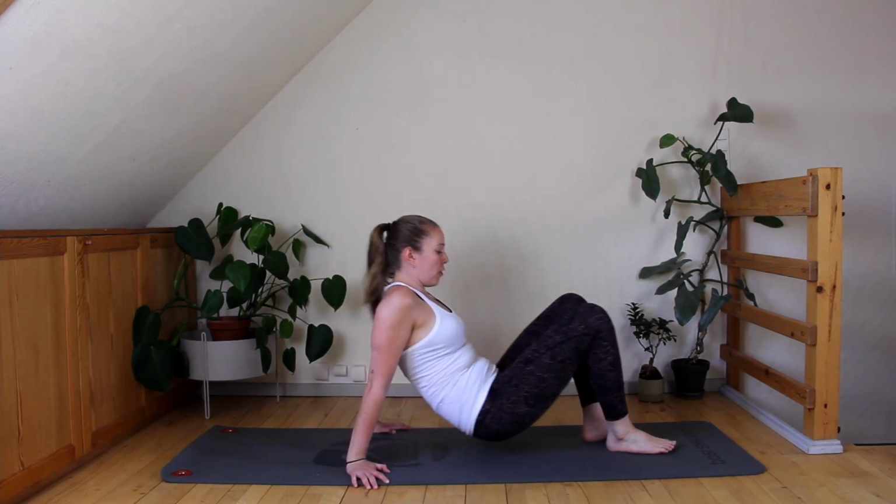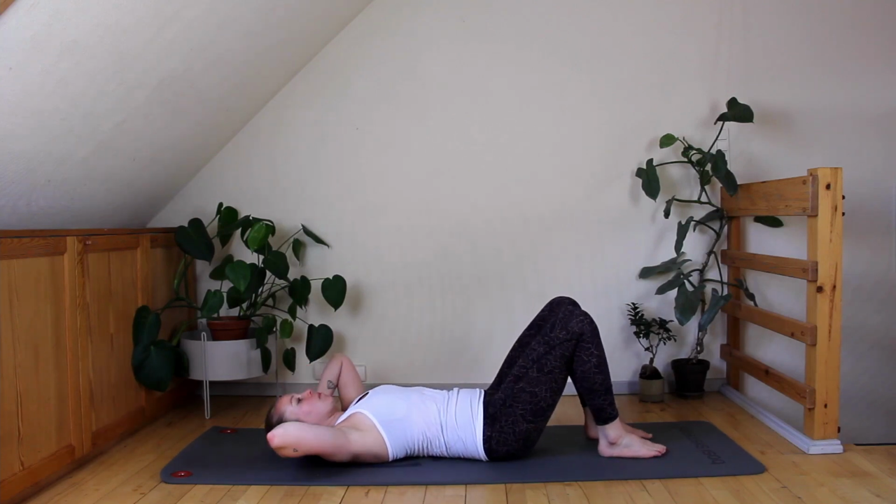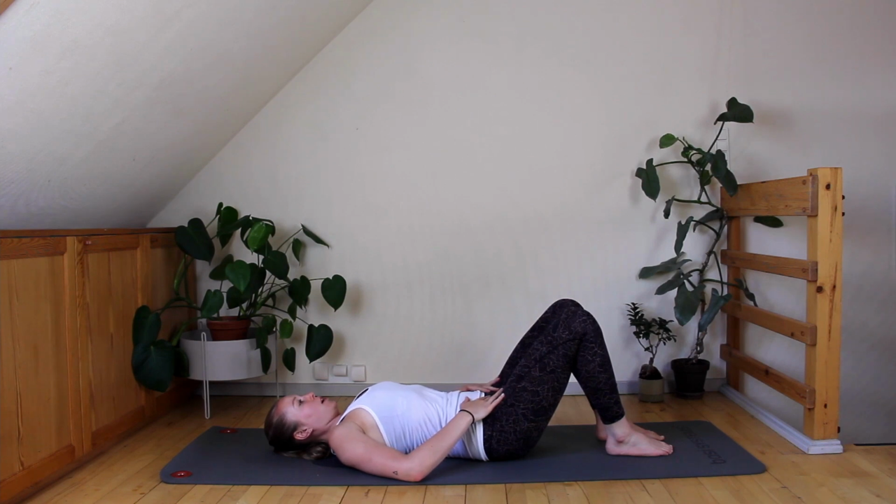We are focusing on the abdominals. I don't have too much to explain, so let's just get down on the mat and get ready. So you can find your parallel position, hip width apart in your feet. Just shake it out and find your neutral pelvis.